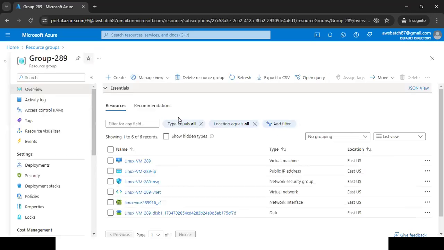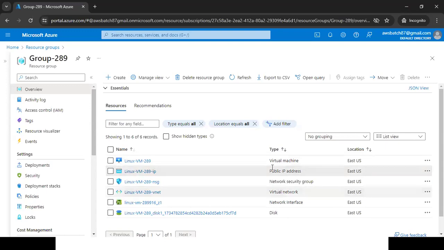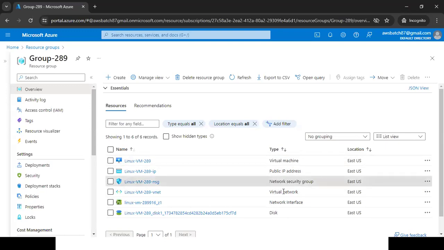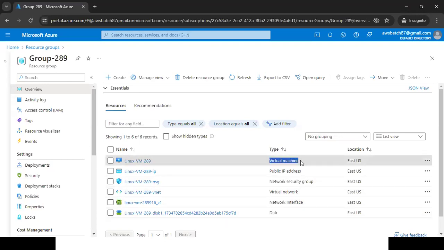And if you see here, when I open this resource group, how many resources did I get? 6 resources. Did we create these 6 resources? No. We are only creating a virtual machine, but these are dependent resources which are required for the virtual machine. The system is automatically creating them. And you can see here, all are of different types. So in one single resource group, you can create unlimited resources of different types. There is no limit for that. And even if you want to create multiple resource groups, you can create that.